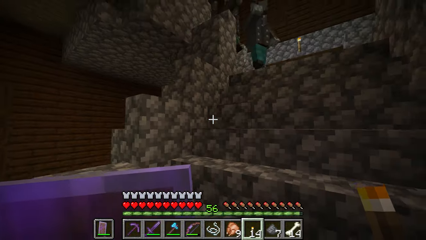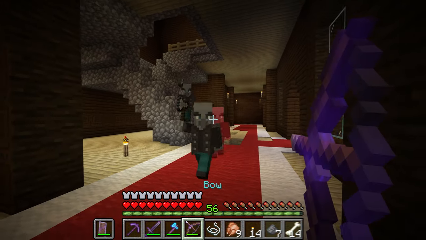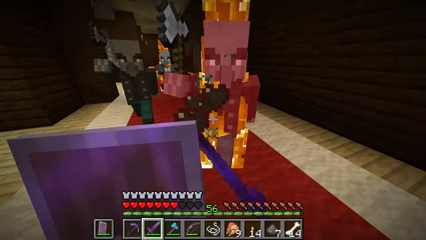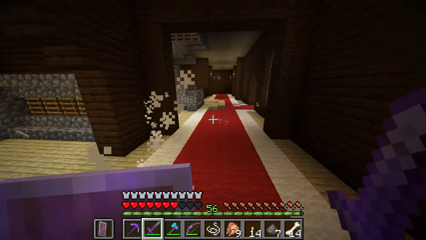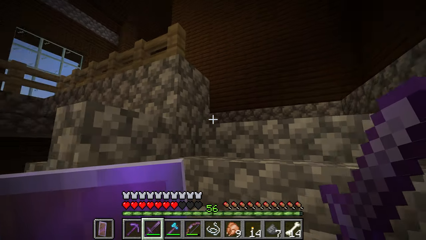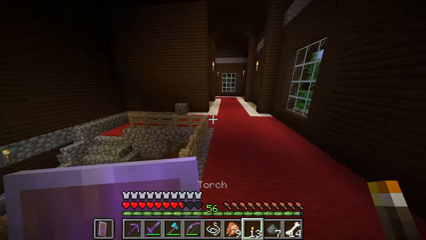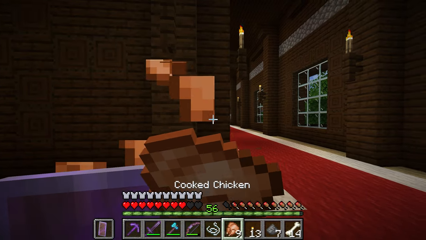Oh my gosh, that's a whole mob of them! Nope. Get back. Get back. Oh, God. Oh, you're on fire. You're on fire. Get out of here. Oh. Okay, these guys aren't that bad. I think in a raid, they're pretty bad, but here it's, eh, they're manageable. See, I like this floor because it's more lit up.